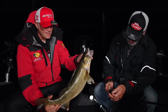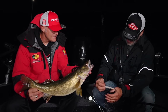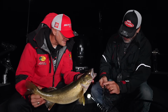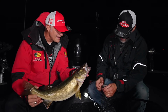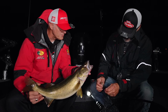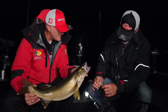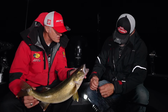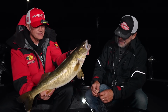You wonder why this color is that good. I know, it's such a plain looking color. Yeah, a little white on the side, simple, just a little streak of orange. But I've had great luck with it. It's called a Danold. And it's funny too, because I throw a very similar color on the dime, that new bait we launched, the Berkley Dime. Yeah. And I'm throwing a very similar color, and that's the one both the smallmouth and the walleye really just gobble. Well, that one gobbled.